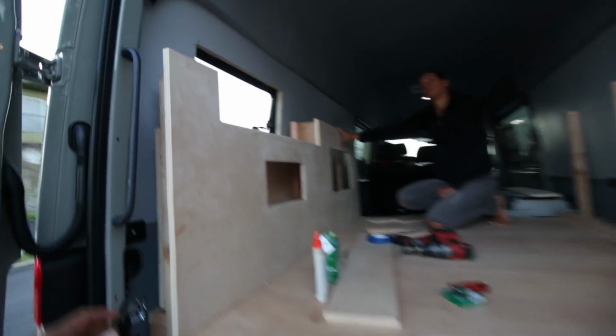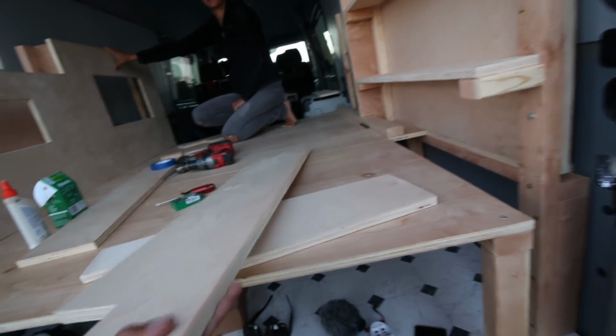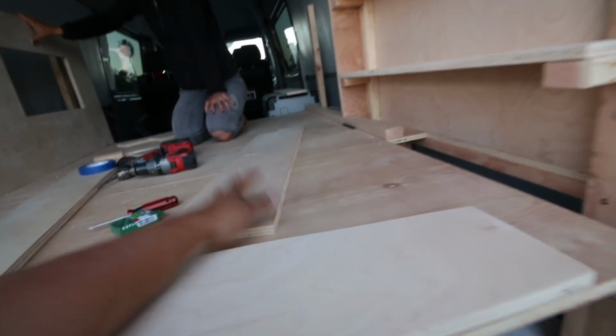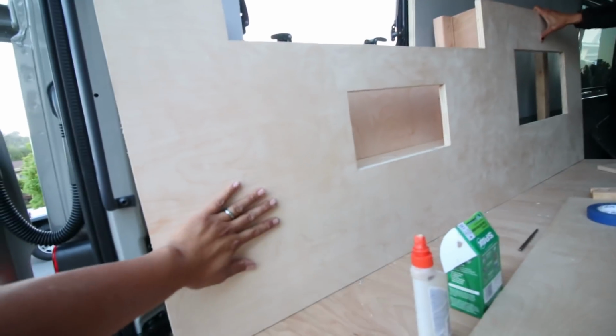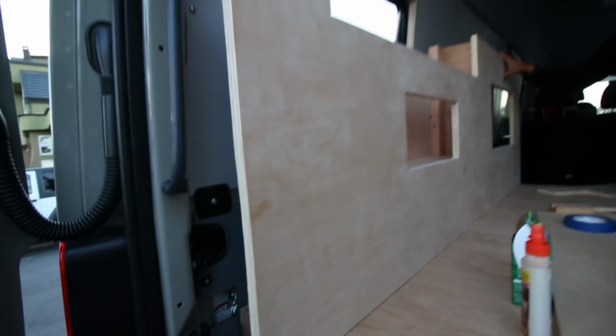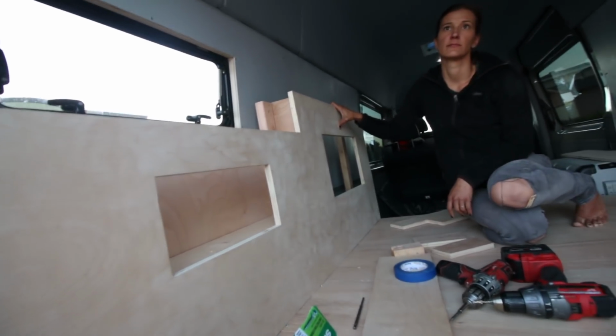So we did all the cutting, we did all the measuring, aside from this piece that apparently now we'll redo. This piece is the one that we did at the very end of the day. So again, you said we were going to mess up if we kept going. Usually, if you push it farther than your capabilities are, farther than your brain is willing to work, you'll screw something up, which we did. We didn't want to screw this thing in, even though this has been ready. The second we screw this in, we lose access to a lot of the stuff in the back. We're going to wait until everything else is installed before this piece goes in.